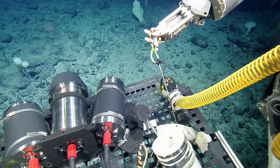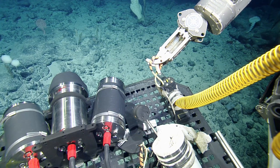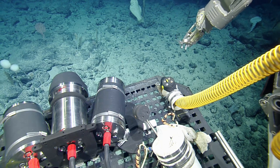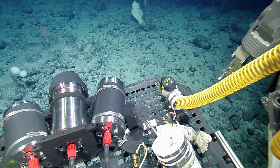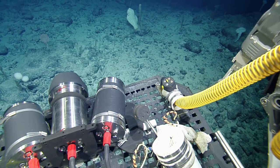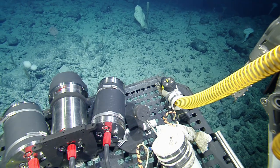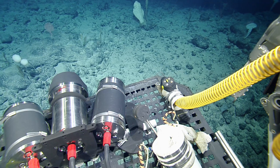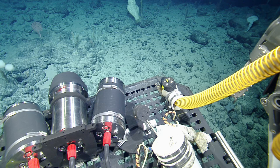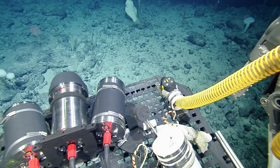Yeah, so currently it seems like we have been focusing a bit more on the biological aspect of this particular dive. We've just a few minutes ago sampled a squat lobster, and taking really close looks at the coral and things like that. But while we're on this expedition, we also are very interested in the geological makeup of this area as well. So we do have some scientists on board who are taking a look at those rocks and seeing if maybe we can get some samples of them and understand the geological aspect of this area a bit better.